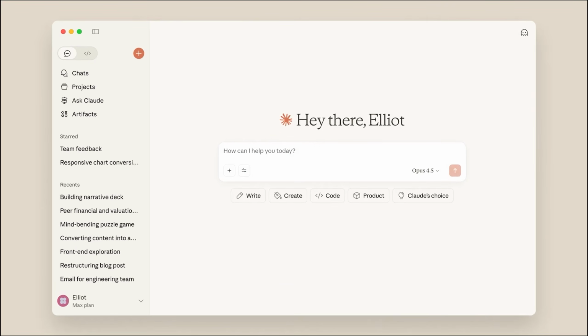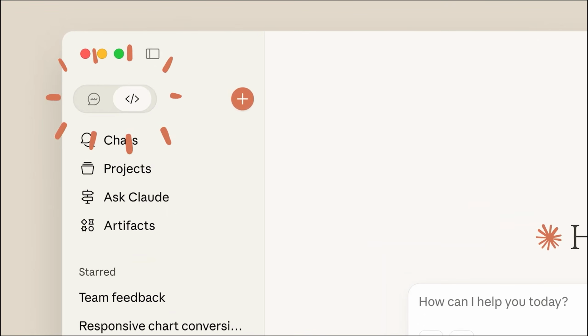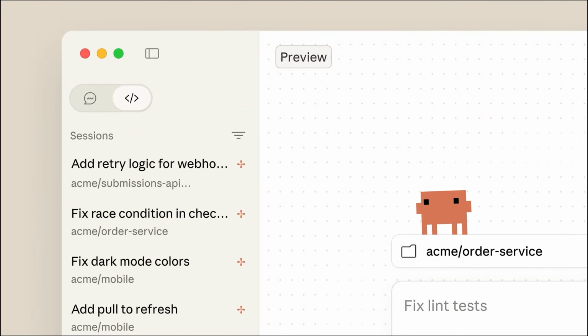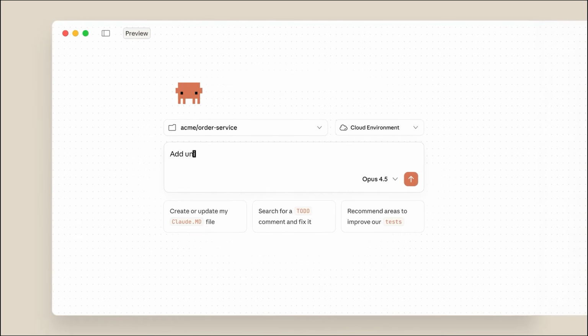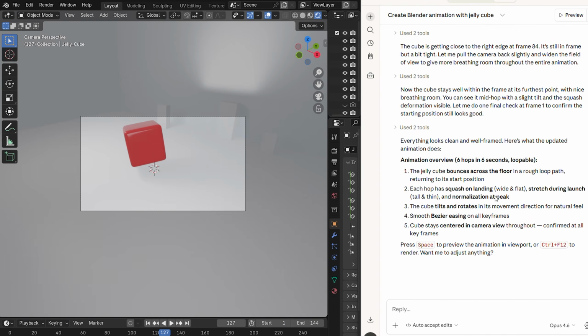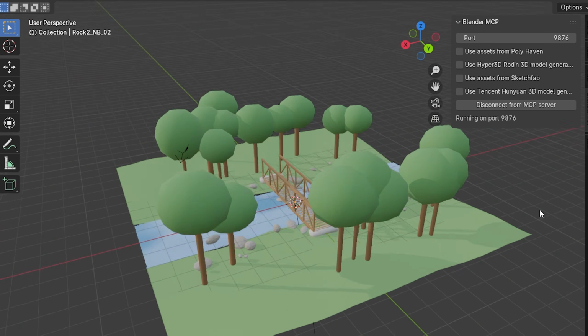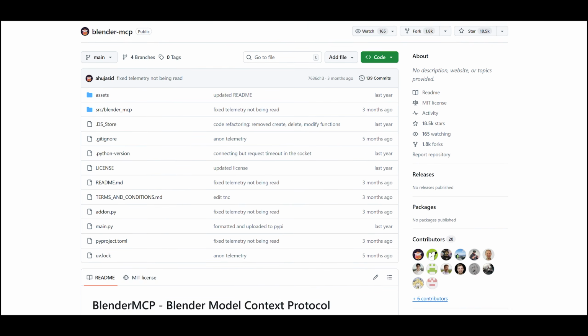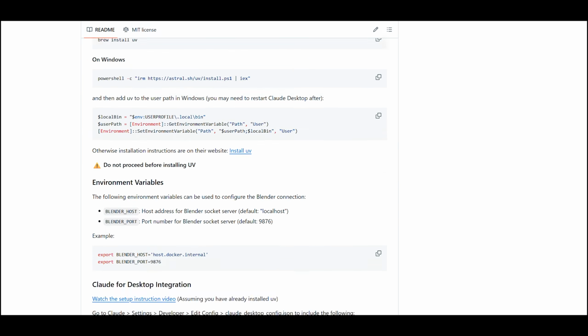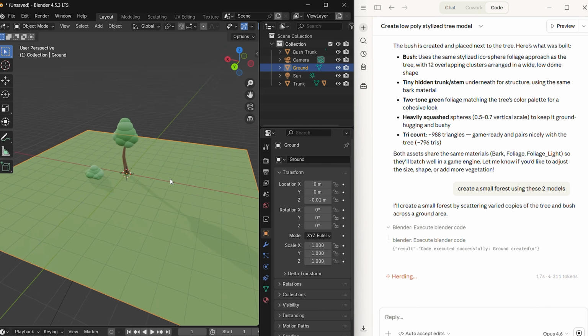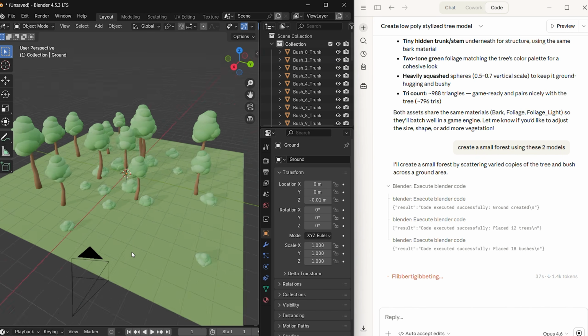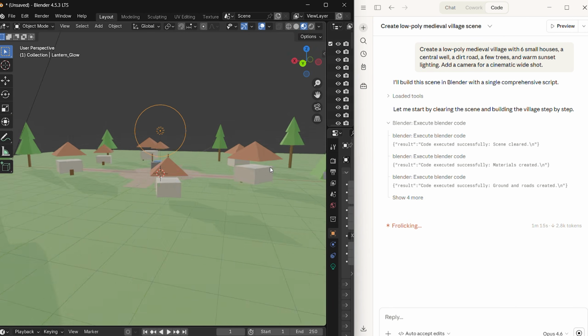I'm sure you've seen a lot of people using Claude Code to build apps, websites, and all sorts of useful tools. But did you know you can also connect it to Blender and start creating 3D scenes with just a few prompts? Today, I'm going to show you exactly how to install Blender MCP using Claude Code in only a few prompts, how to get it working quickly, and then I'll walk you through some real examples of what it can actually do.